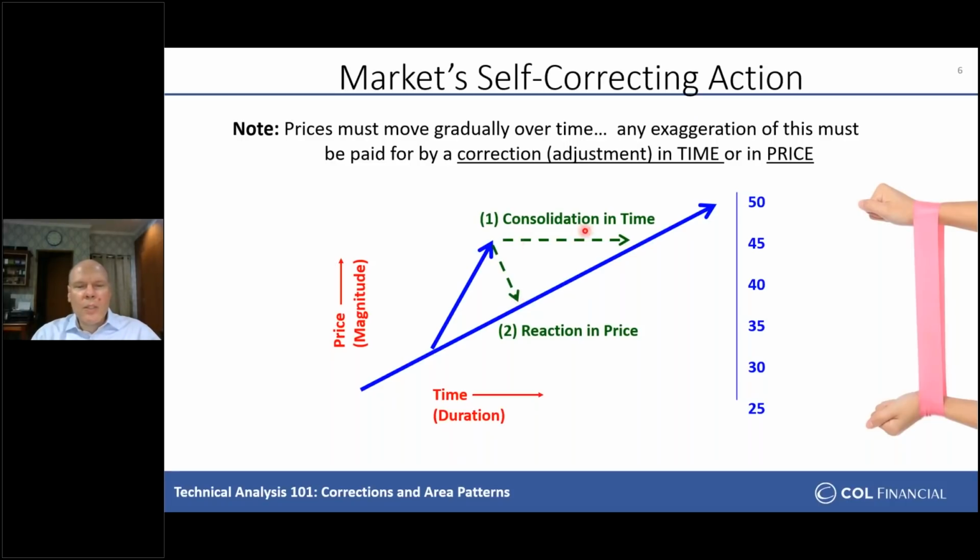So the first is a correction in time, while the second is a correction over in price, because it pulls itself back down in price to satisfy the need to reduce that exaggerated state. And so if you're wondering, why do stock prices go up and down, why can't it just be so much more streamlined? Well, it's because this is it. It's been traded by human beings that cast their emotion in there the whole time.